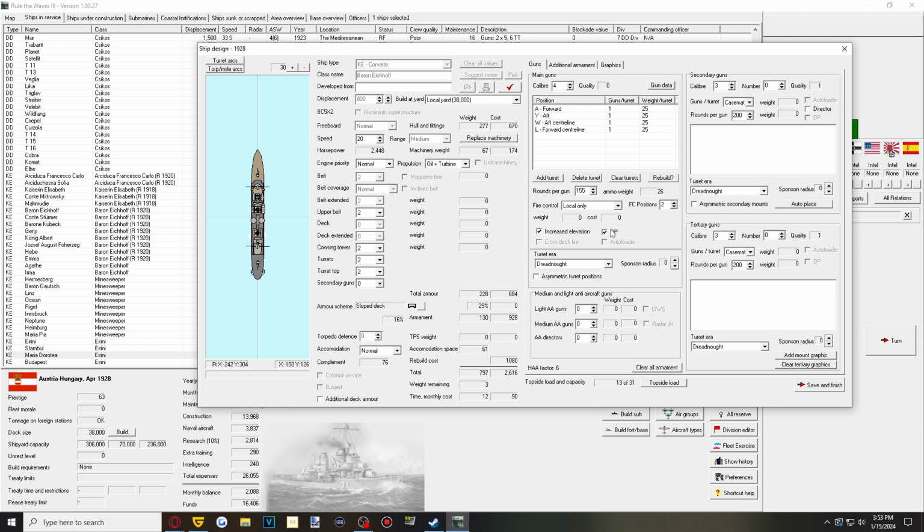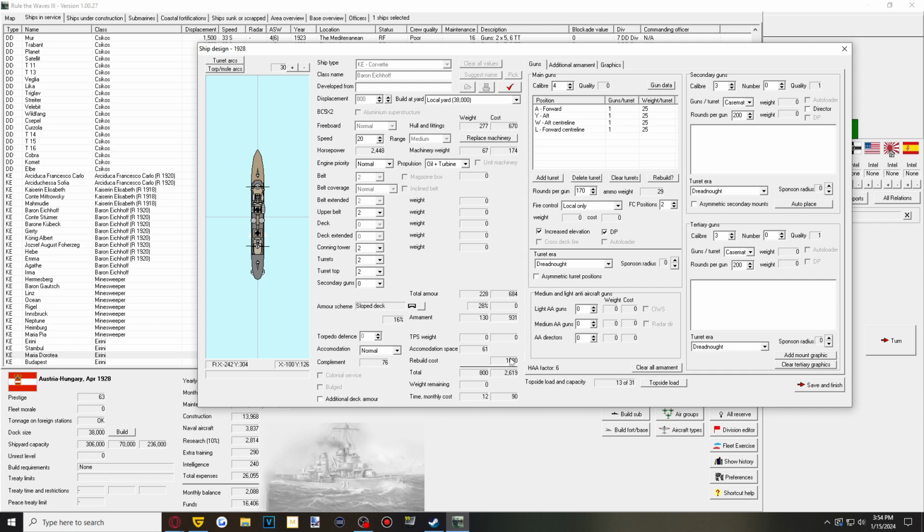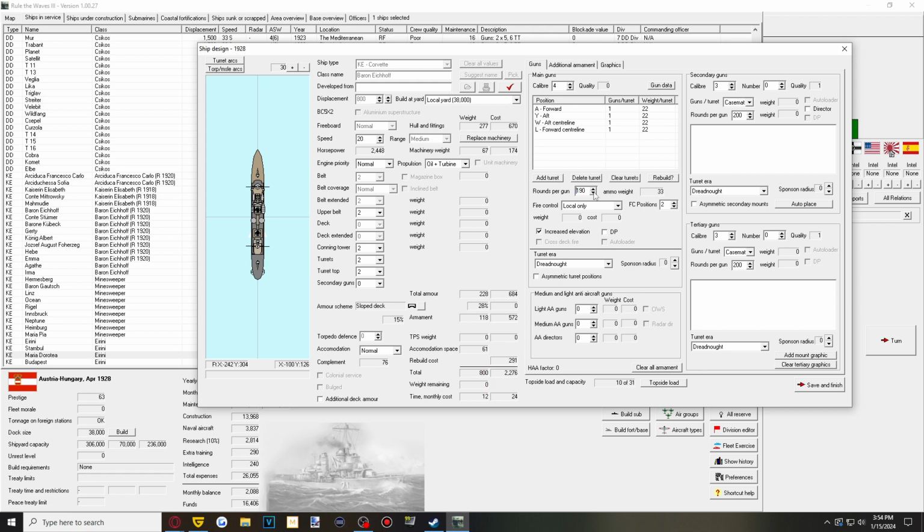We can set this to dual purpose. I can't really get much else in the way of anti-air with this setup, so we'll just go perfectly. Lower the ammo a little bit, set these to dual purpose. 2 DC throwers, so from 4 to 5 to 6. It's still an improvement overall. Oh, but the rebuild cost gets way bigger if we do that, so we probably don't want to do that. Well, in that case, we'll do 2 DC throwers, and I can do either mines or more ammo.